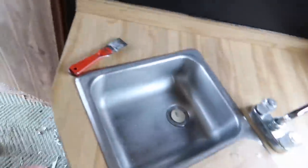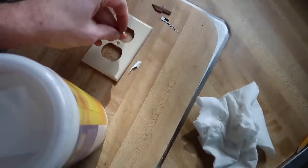No. Well, on the positive note, the chalkboard wall looks really good. Oh, I can put the plate back on and it'll look like a finished product. All right, there we go. Finished project. Yes. Great Scott, we're back home.